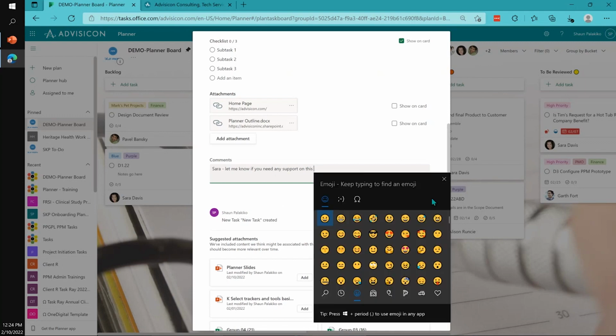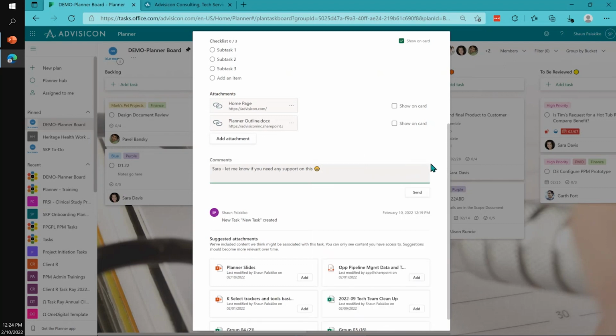And yes, you can add emojis. I enjoy adding emojis. As we work remotely, sometimes it's difficult to see your colleagues' faces, and I just enjoy having a smile. So emojis can add to that. And as a project lead, as a supervisor, maybe you need to add those in to lift the morale of your team. You are a leader. You set the tone. And if you are an emoji-happy kind of person, it might be a better work environment. You feel out your team, see what works best for you and your team.